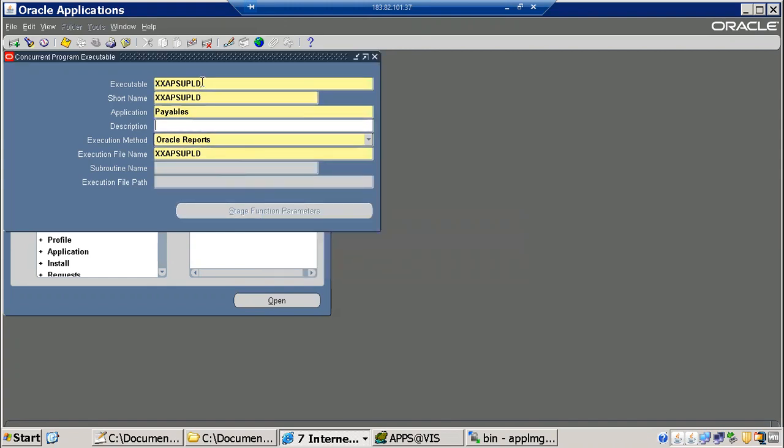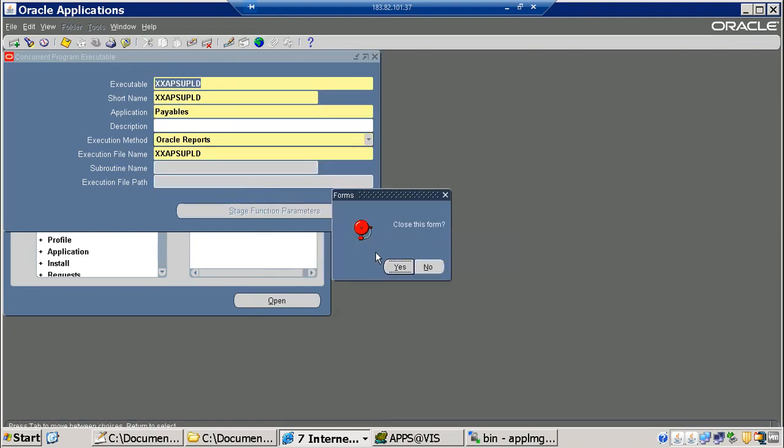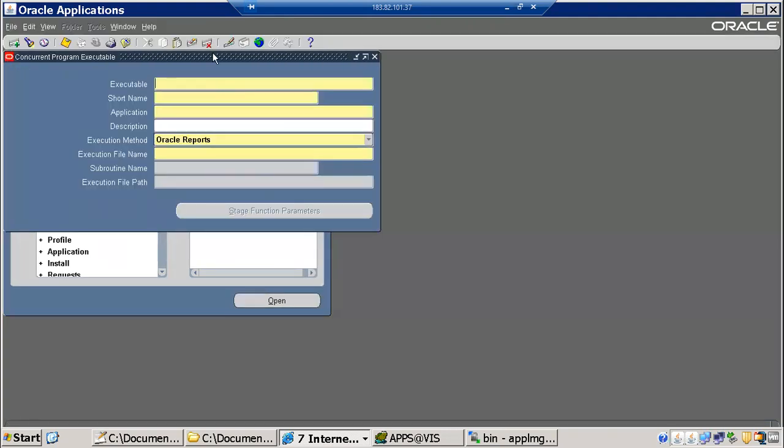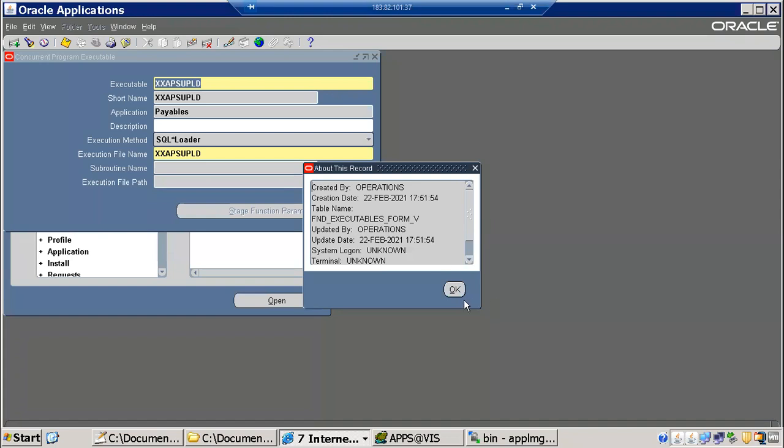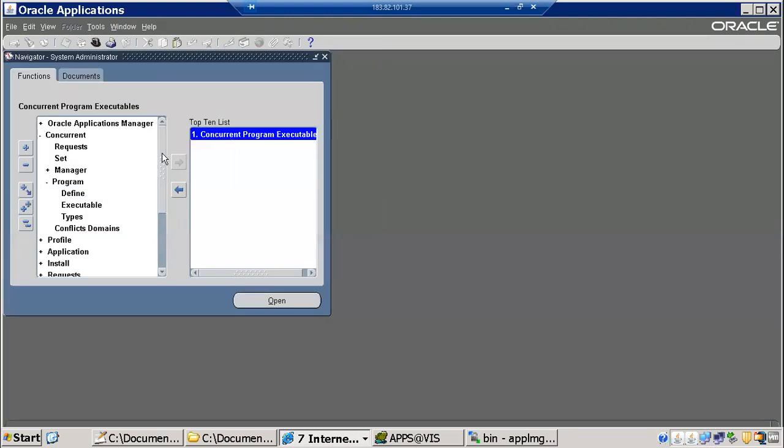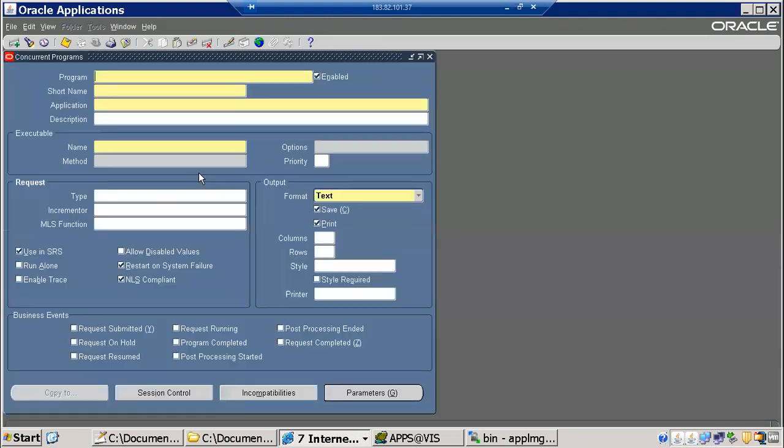If it's already there, is it? Let's see. It's already there, loaded by someone on so and so date. How about the program?